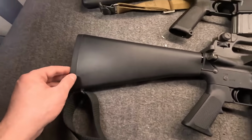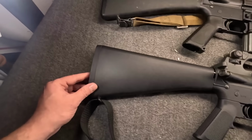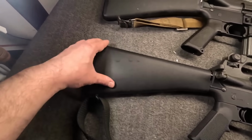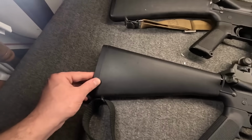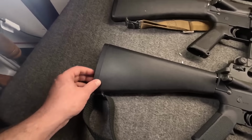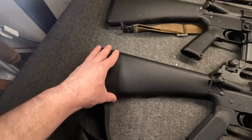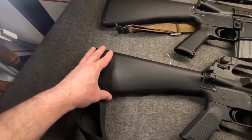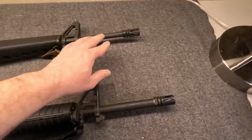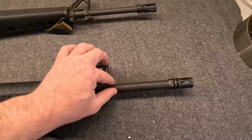And then we get to the buttstock. Both have storage compartments for cleaning kits. And there are actually several generations of the updated stock, so this is a later one, but there was an earlier one. But the one thing, it was about 3/4 of an inch longer. Did I mention the Marines are spearheading this? Can you tell? Now, I said they both still have a 20-inch barrel, but we have the pencil profile, and we have the heavier profile.